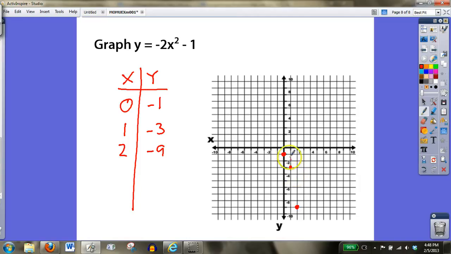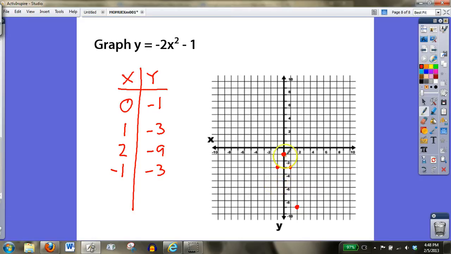Now that I can kind of see where this is going, it's kind of arching downward here. If I go to 3, I'm going to be off my graph. So here's where I start making some decisions where I say, okay, you know what, let's start going the other direction. Let's do negative 1, because you can see here 3 points is not enough. I can start to see that parabolic arch, but I don't know quite where it goes up to and when it's going to start turning downwards. So let's do negative 1. Now, negative 1 plugged in. Negative 1 squared would be positive 1. Positive 1 times negative 2 is negative 2. Negative 2 minus 1 is negative 3. So negative 1, negative 3.